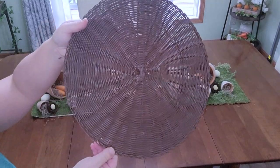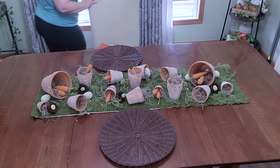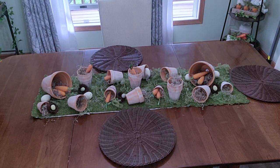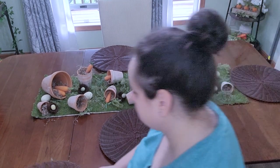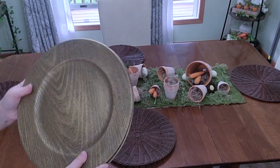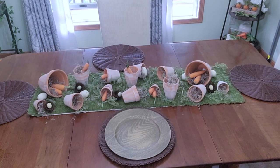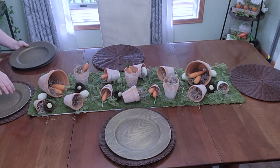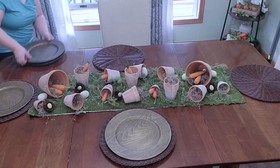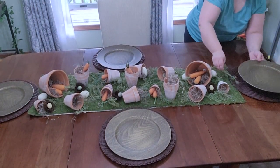We will be going back to that tablescape, the centerpiece, in a minute, but we're going to go ahead and do our table settings. I'm going to go in with these dark wicker chargers that I got from Hobby Lobby. I actually got them for like 75% off for the after spring sale last year. And now I'm going to go in with these wood chargers. I'm sorry, those were placemats. These are chargers. So I'm going to go in with those. And these just came from the Dollar Tree. So I'm going to go ahead and place one on each one of the placemats.